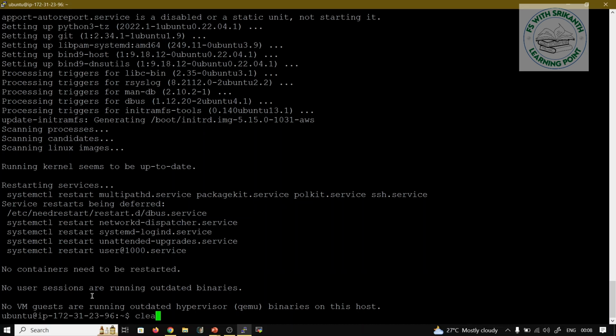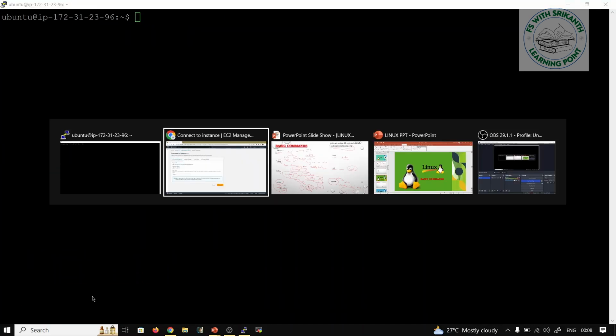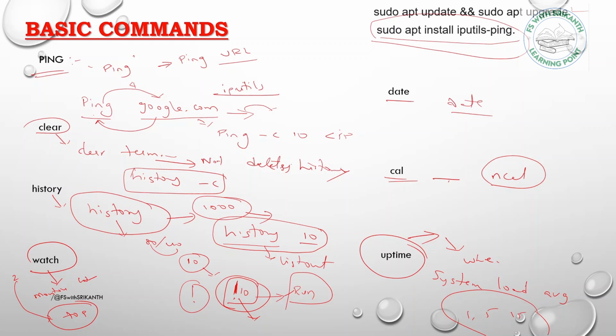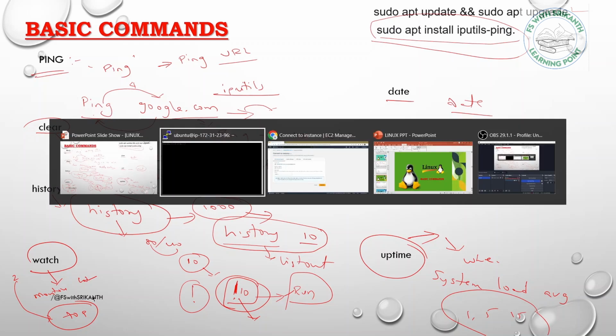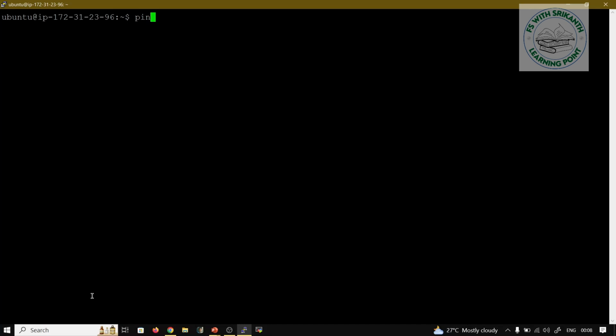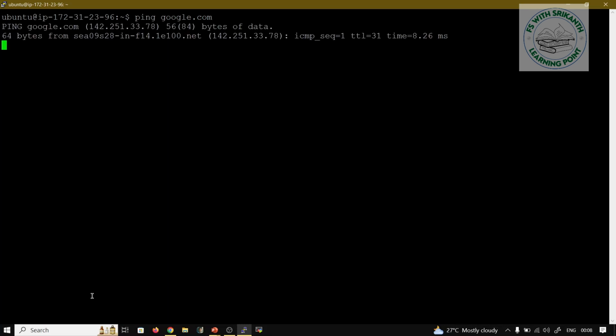A clear command. And right now our first content is the ping command, ping. With the help of ping and a URL, it will reach a server on the internet, right? Ping google.com. Just observe.